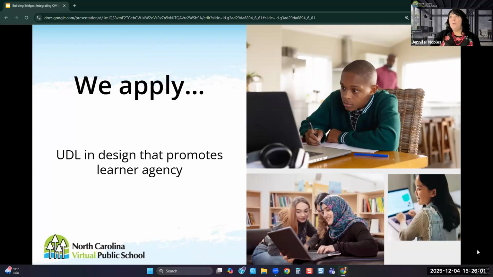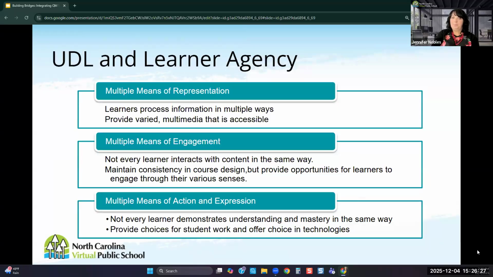And so, when we're building those courses, we're putting those items into place not only in the design process, but also in the content itself. We're going to talk from a high level about what that means, but then we're going to get into practical examples and show some from our courses. So if you'll go to the next slide, Pam.